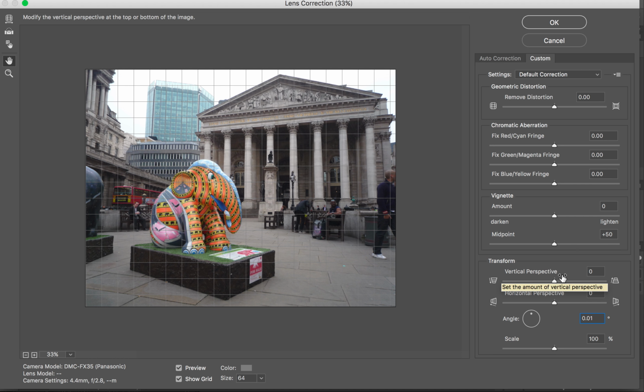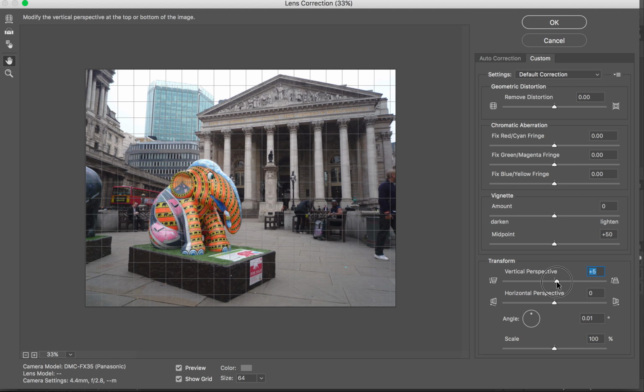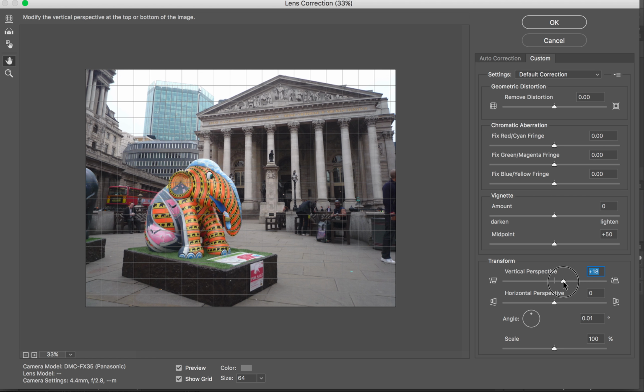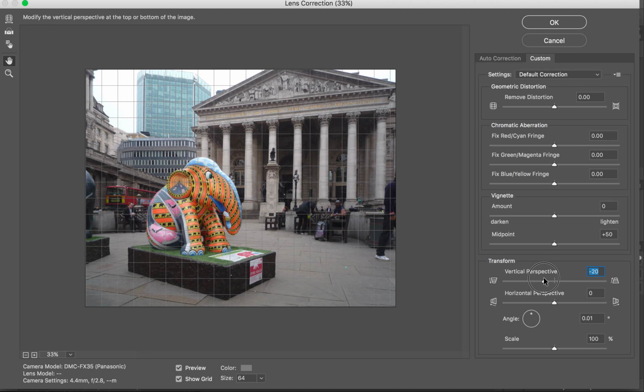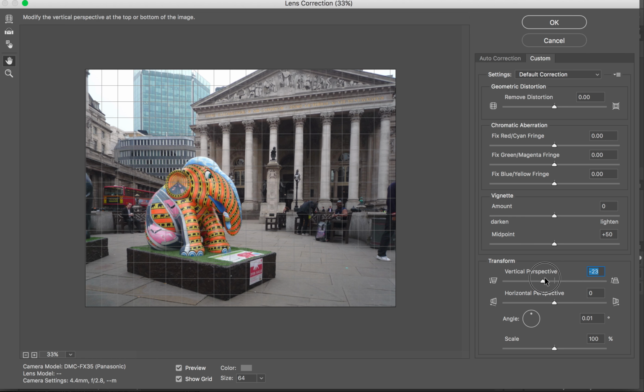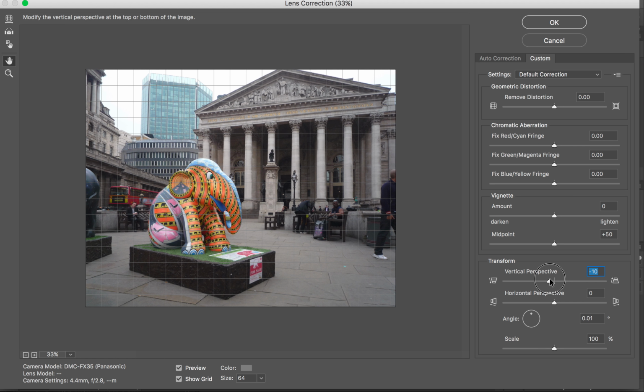But what I do want to do is transform the vertical perspective. You'll see what I mean when I do it, but watch particularly this block of flats, the convergence that we've got at the top here. So when I drag like that, that's going the wrong way, that's making it worse. I drag the other way, and that's straightening it up again. Now, I don't want to take it too far because it's going to look unnatural.